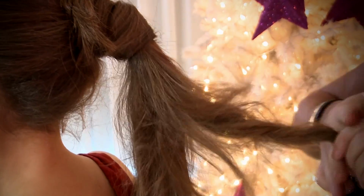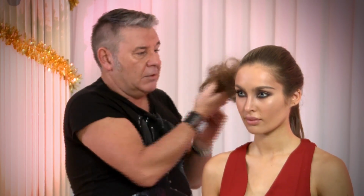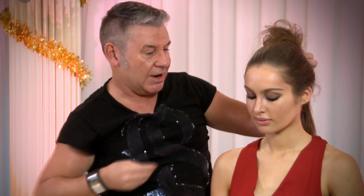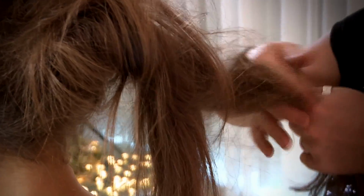So basically what I'm doing now is backcombing the hair with my fingers. Start to pin it up. So we're getting a nice texture in the hair. Twist the hair, get your fingers, backcomb it up, and you're not doing too much backcombing, but it's giving it a nice kind of tousled texture to the hair.